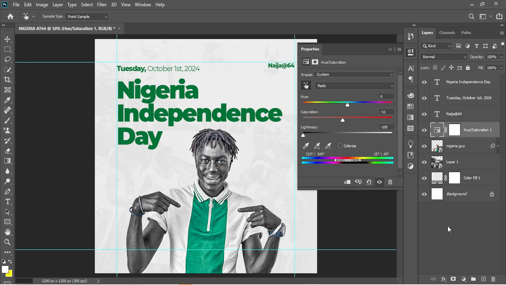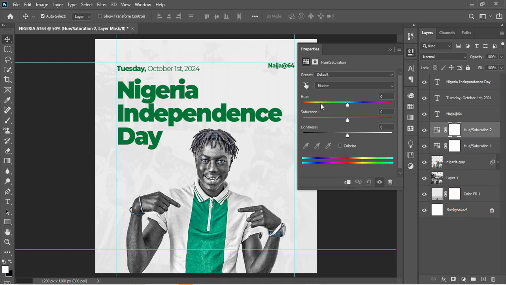So after I'm done with that, I'll create a new adjustment as well. Select the hand icon as well and sample this color to be precise. The next thing I like to do is to basically play with the hues and saturation.